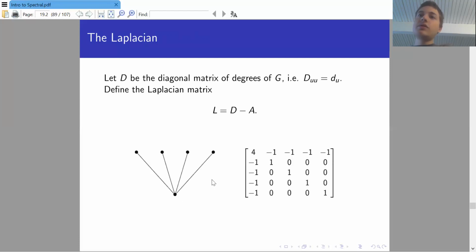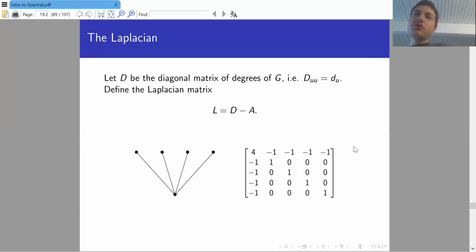And as an example, we go back to this graph here. On the diagonal, we put the degrees of the vertices, and on the off diagonals, we put the negative of the adjacency matrix that we saw at the beginning of the talk. And there are a couple different ways one might derive what this is. Certainly, when I first saw this definition, I was just very confused why one would ever consider it.